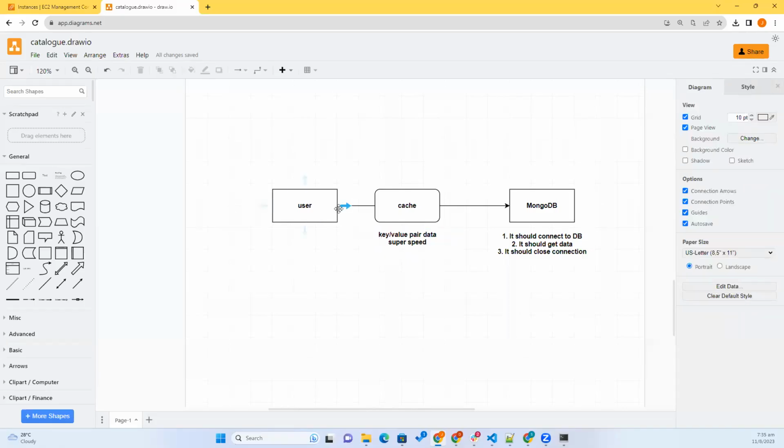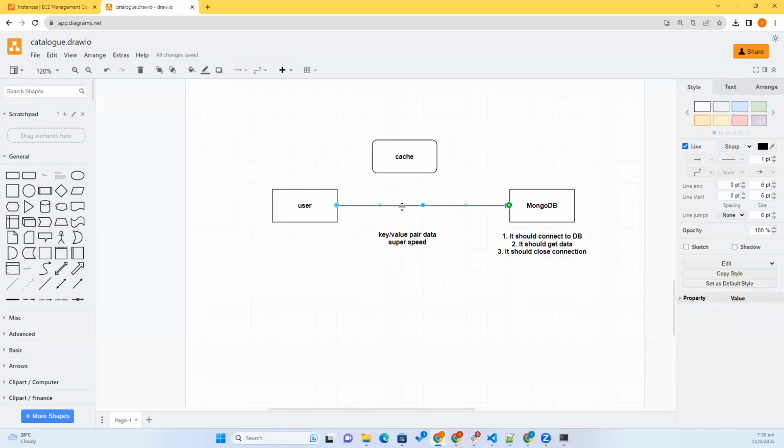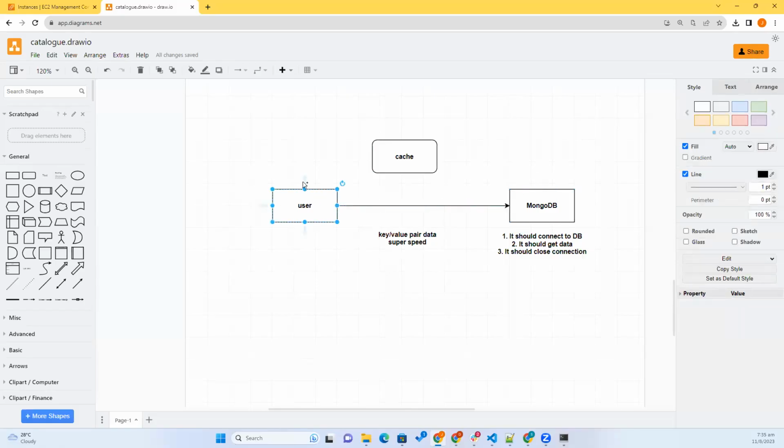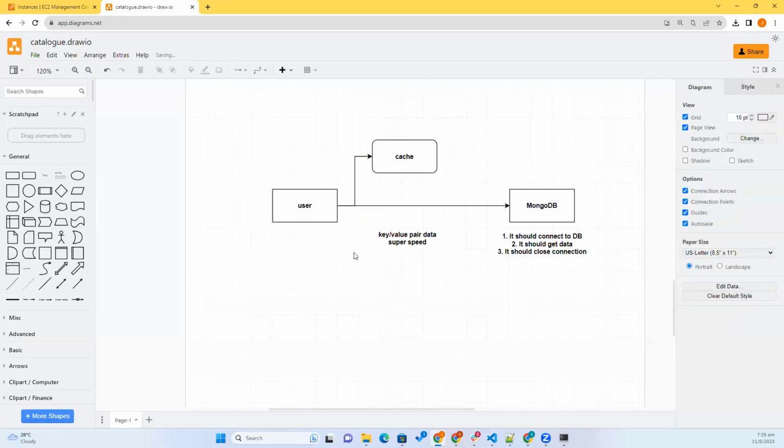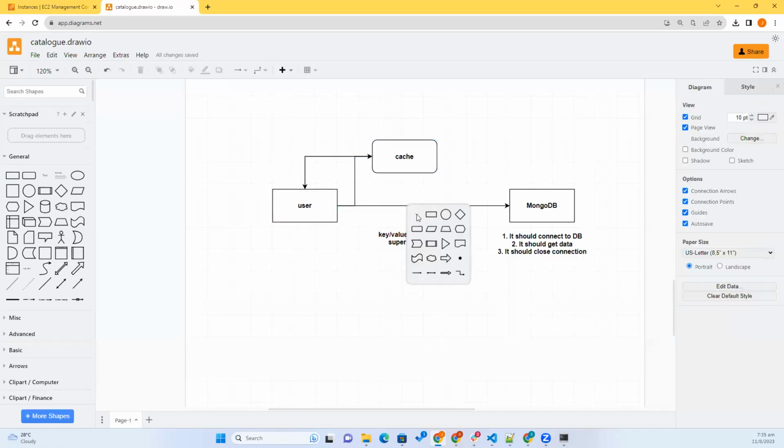So what applications will do is whenever it gets the request for the first time, it will fetch the data from the database, and the application will keep it inside cache. This is the first step.